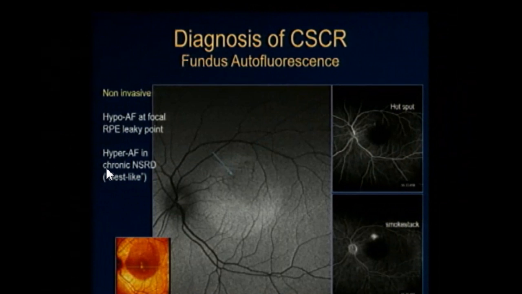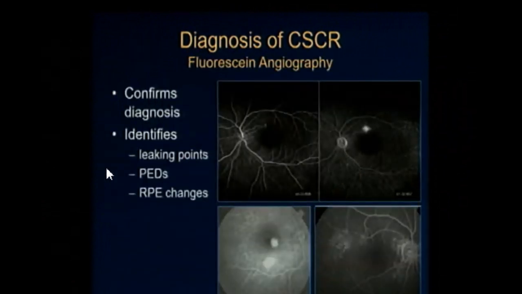And in the pool of subretinal fluid, you will see a little bit of hyperfluorescence because of what I mentioned earlier, the fact that the discs of the photoreceptors are not being phagocytosed, and therefore the fluorophores accumulate in the subretinal space. So it can look almost like a Best autosomal dominant dystrophy. If you want to confirm for sure what it is, you definitely will need to do a fluorescein angiography.